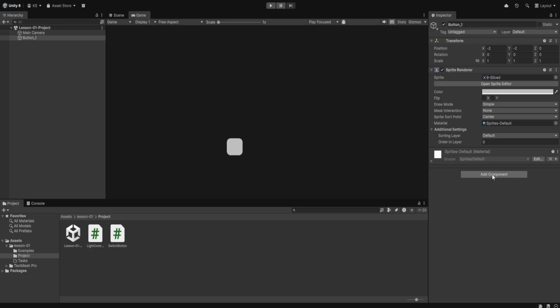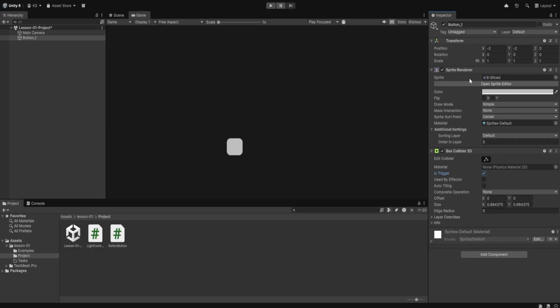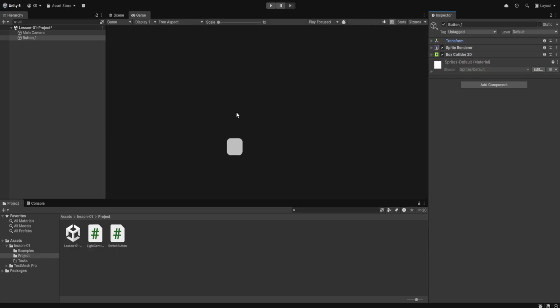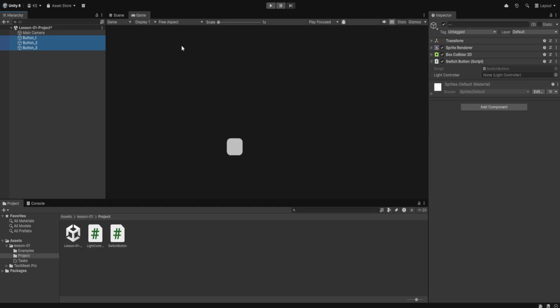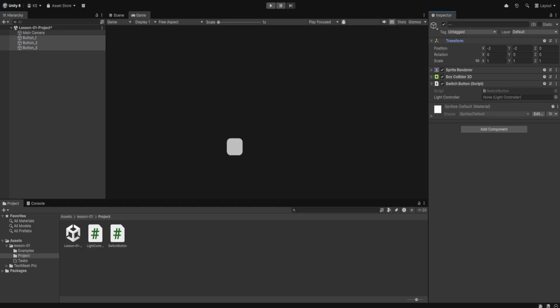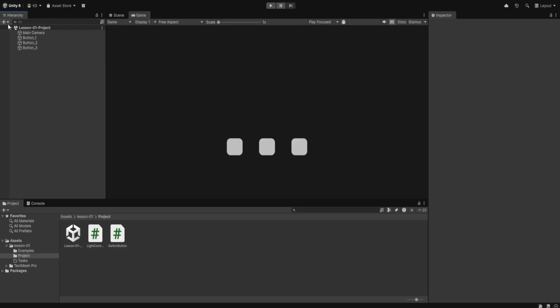And to detect the click, we are going to need a box collider 2D, and it needs to be set to a trigger. And after that, we are going to need our switch button script here. Duplicate it 2 more times, and we'll position those correctly, from -2 to 2, positioning them linearly here.